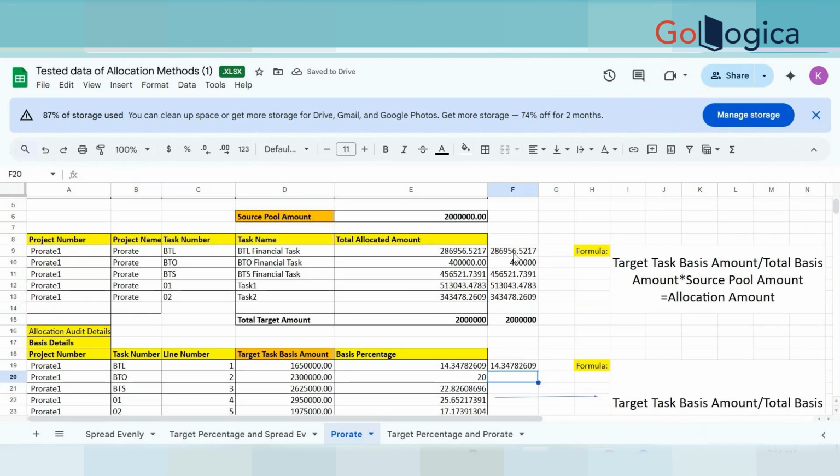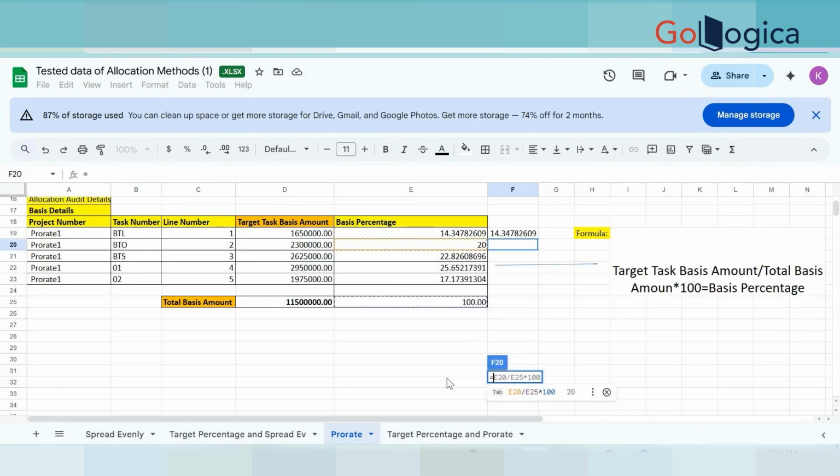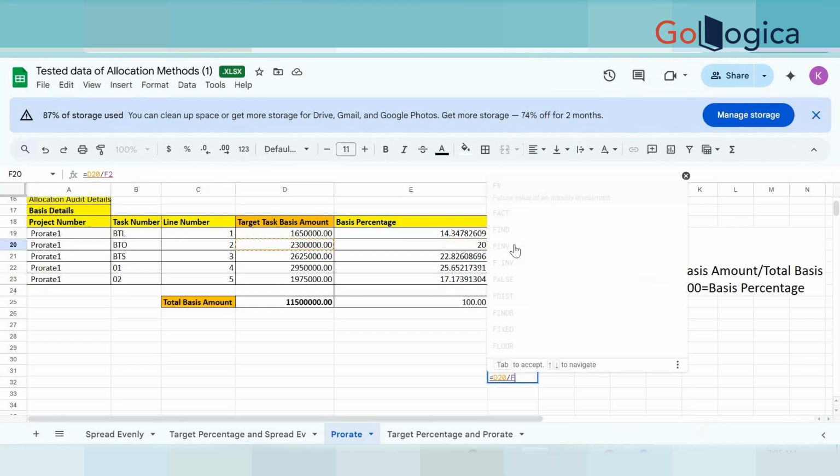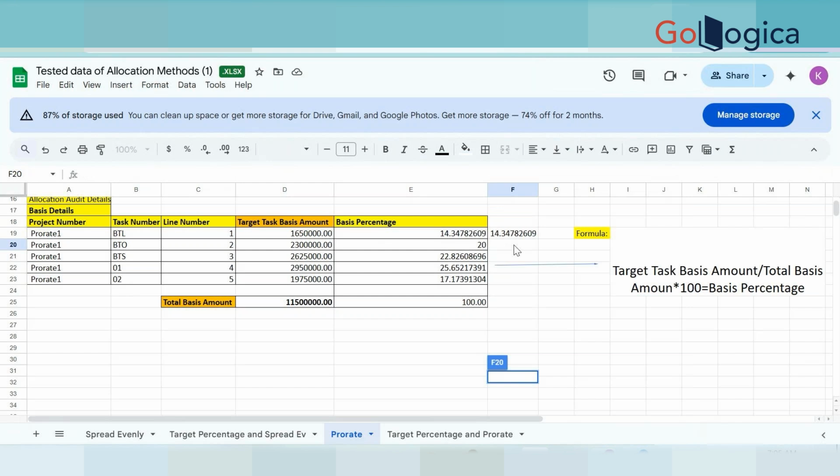That's how it will be. This 14 percentage will be allocated as a 2 lakhs amount. Now here, if I go here, then this is my cost. The system will get the percentage of the total, then it will calculate the amount based on the percentage which you have entered on the actual cost divided by 100.